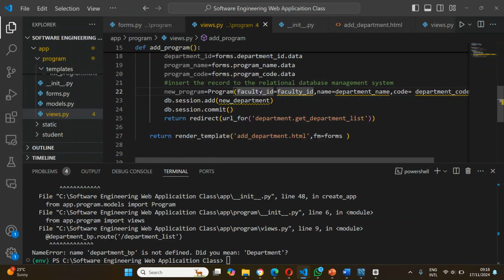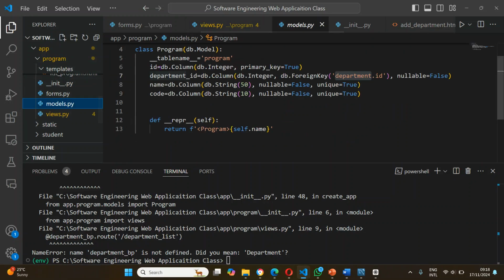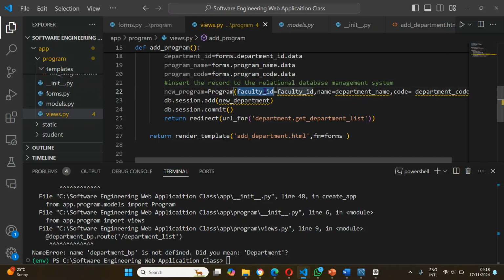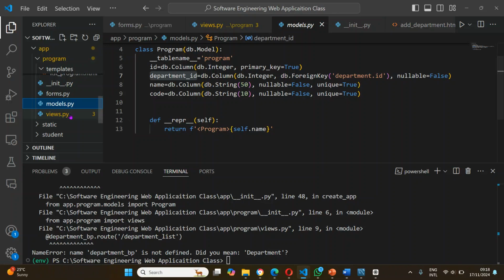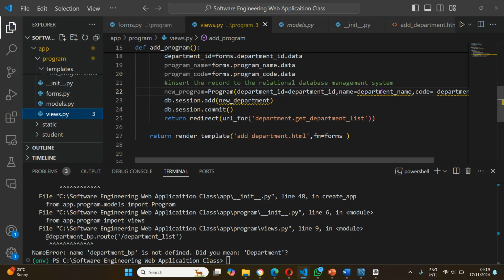So now let's start passing that. So we'll go to the model, the program model. So what we have here is the department ID. I will copy this and then paste it here. We'll copy this one now, then I'll paste it here. So let's check the model again. We have the name and the code. Okay, so this is how it stands.